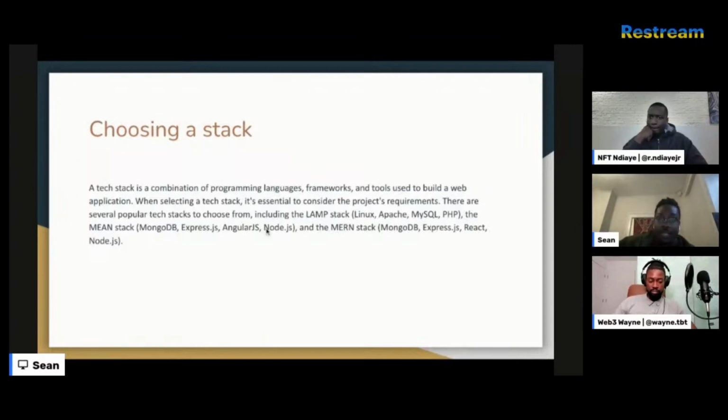Some of the popular stacks that are around currently are the LAMP stack, the MEAN stack, and the MERN stack. In each one of these examples, you'll see MongoDB is used as the database, Express.js is the server-side logic, along with Node.js. Express is used for the routing of your application, and then React is the front-end framework that is being used for this application in that particular example.